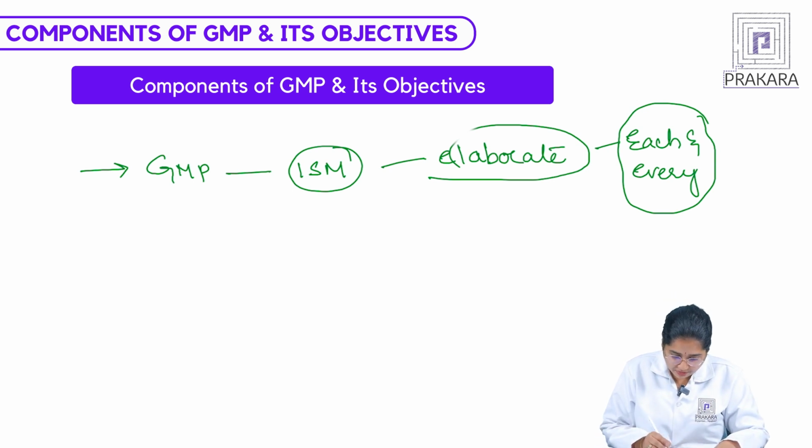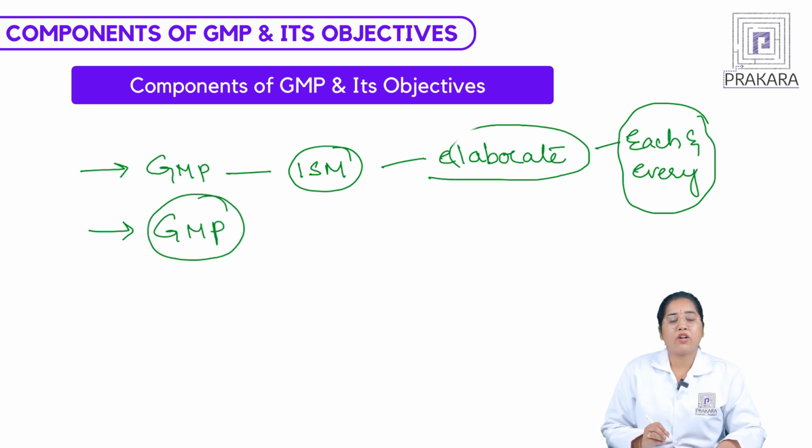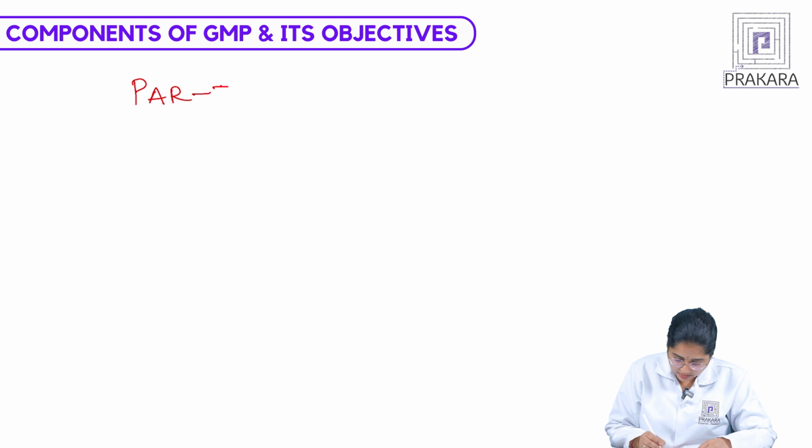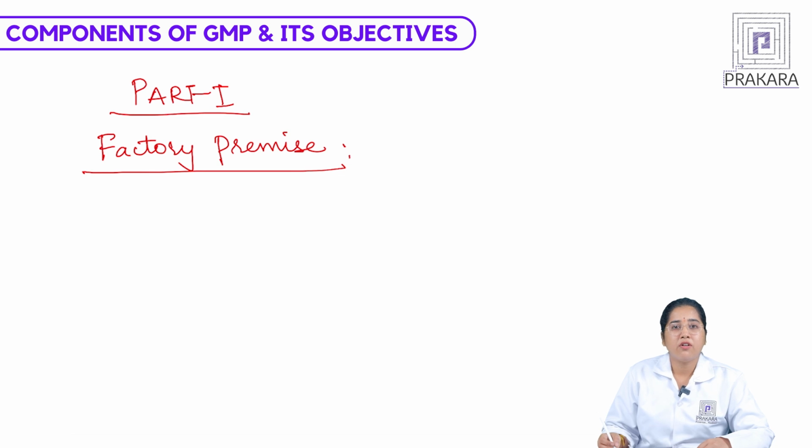Then different components of GMP are given, in order of appearance in Schedule T. According to Schedule T, the good manufacturing practices are given. First thing we will discuss is the factory premises. See, we have cultivated and collected. To start the manufacturing or its procedure, first we should check how the factory premises are. The factory, the place of work, is important for the development of any drug, right?